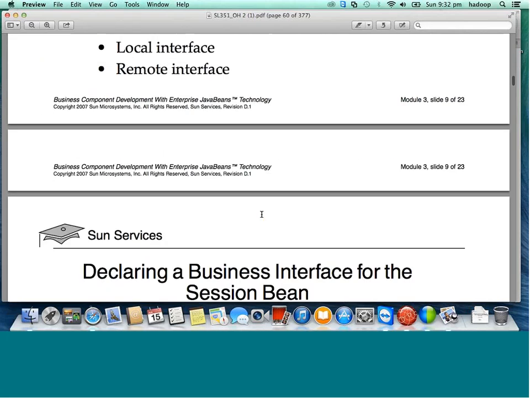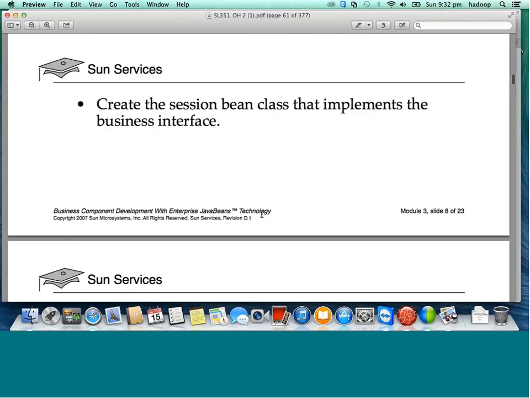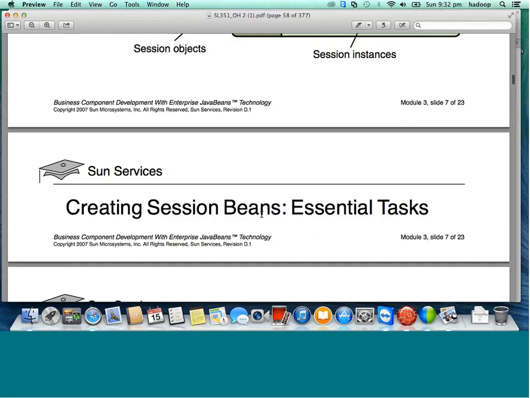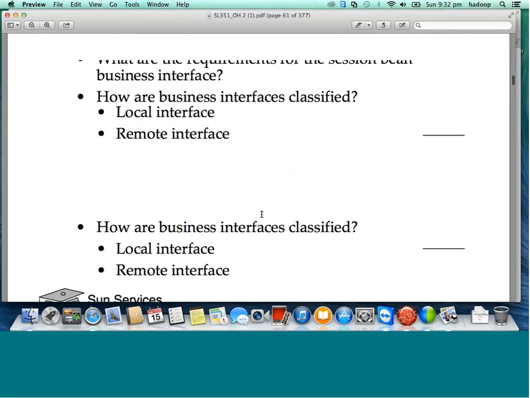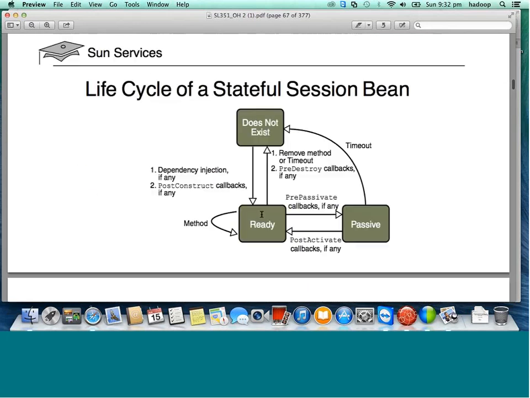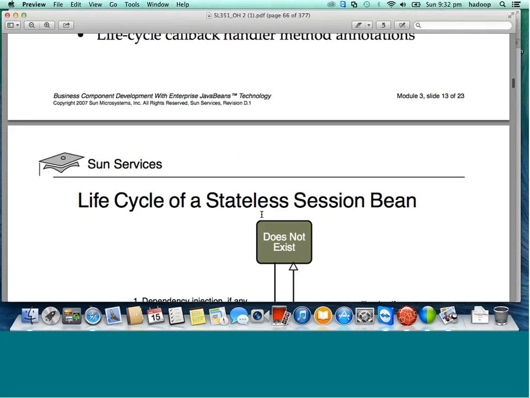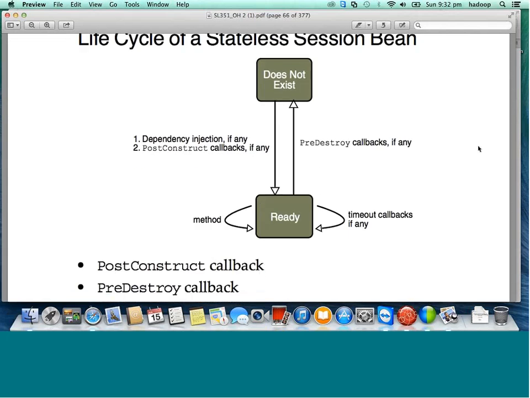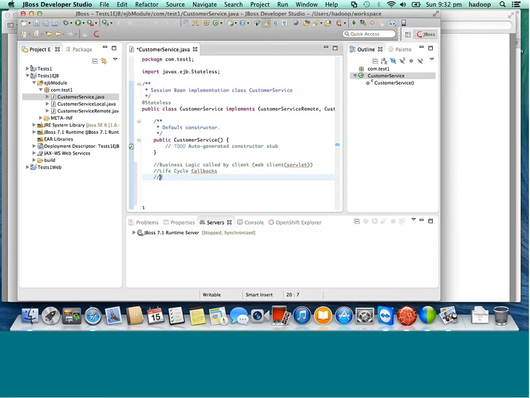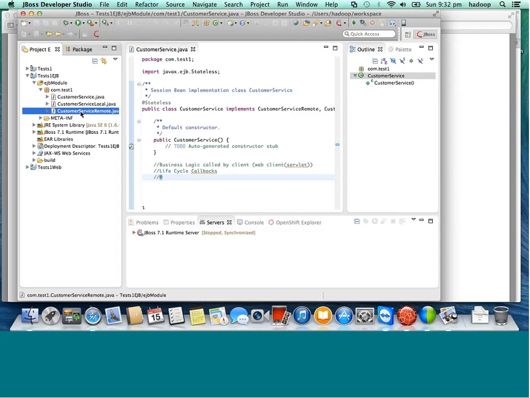So now you are clear that there are two different types of methods which can be there in your EJB as of now. Now sometimes you will like to do some housekeeping task before a business logic method is called or after a business logic method is called. For example, in our current EJB, I'm going to take up one method for the sake of explaining where I want to go.